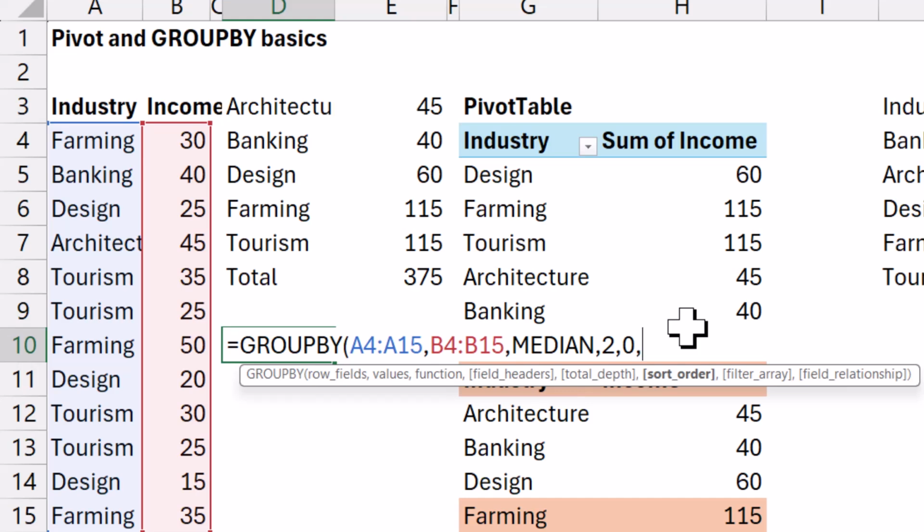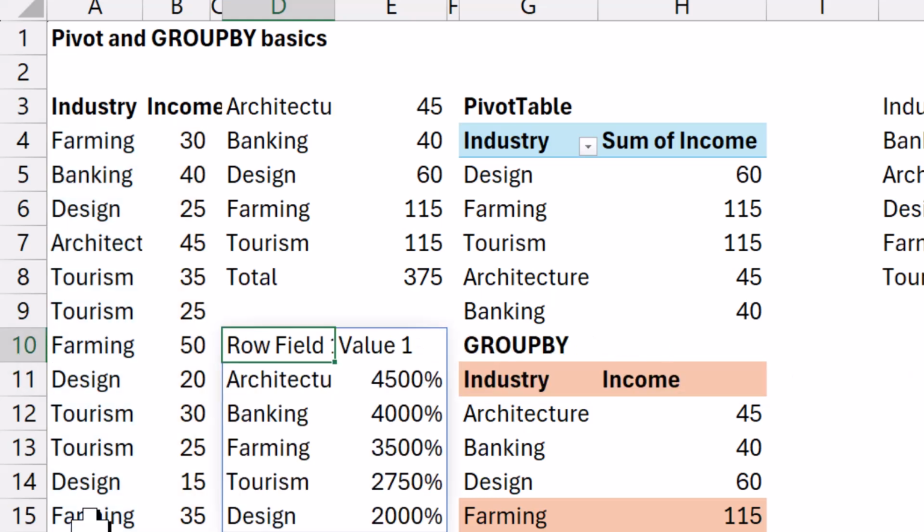And then in sort order, I'm actually going to do -2. That is the way to sort it from highest to lowest rather than from lowest to highest in the second column, which is mostly the one that I do. It's the one I find the most intuitive. Then I'm going to close my brackets and I get it like this.